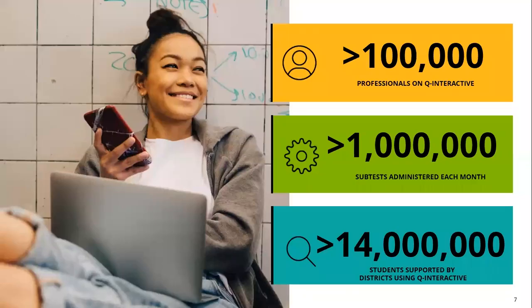Now, some of the interesting information about Q Interactive and where we've gotten in the last 10 years is just really kind of amazing. We have over 100,000 professionals using Q Interactive right now, which is just amazing. Over 1 million subtests are administered each month within the app. And the districts that use Q Interactive serve over 14 million students. I wanted to share these numbers because I really wanted to illustrate how this app affects assessment in education today.